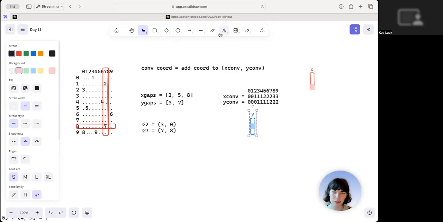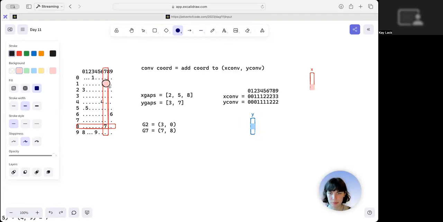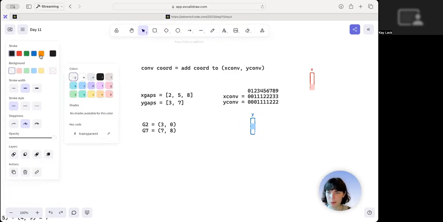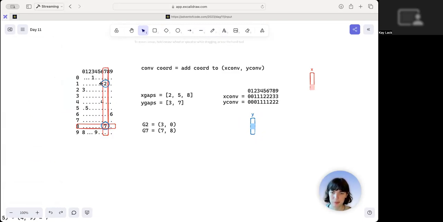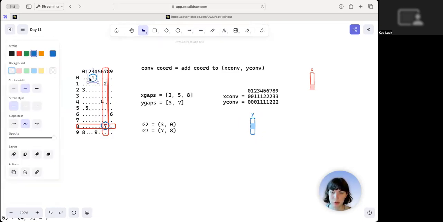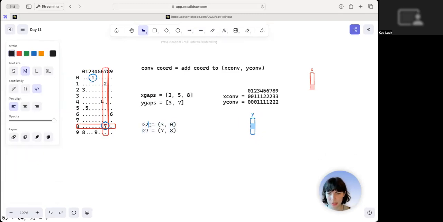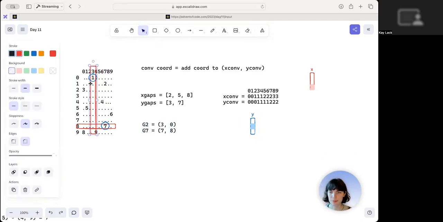So let's run through what this looks like. So if we want to calculate the distance between G2, let's actually circle these, not using that horrible style. Let's use a blue. 2 and 7. Let's say we want to go between, no, G1 is what I wanted. G1 and G7.